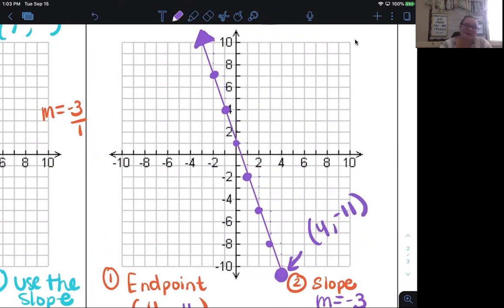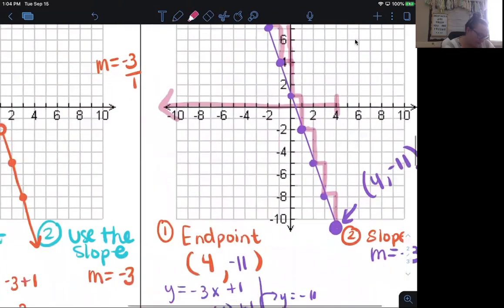Then because we want all the x's that are less than or equal to 4, we want all the x's that go off to the left. So even though my slope is -3, I didn't want to go down into the right because that would take me to x values that are bigger than 4. So I had to go up and to the left. I had to do the opposite because I wanted all the points to the left of x equals 4. So watch out for that. It's a little tricky. Okay, let's move on to another example.